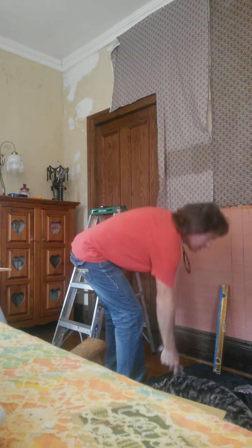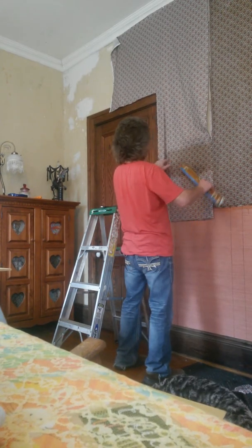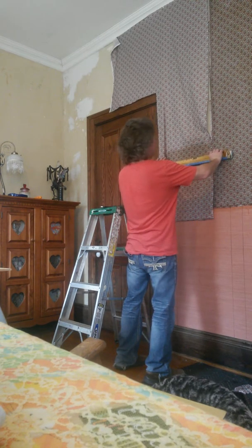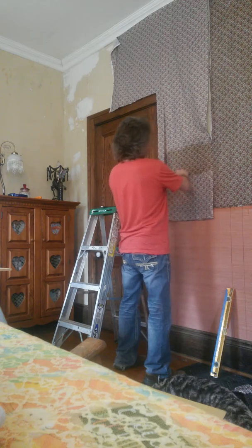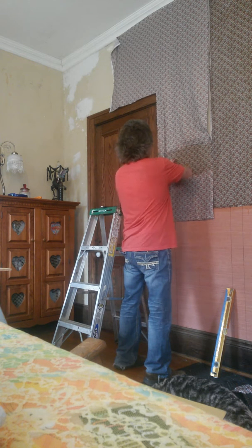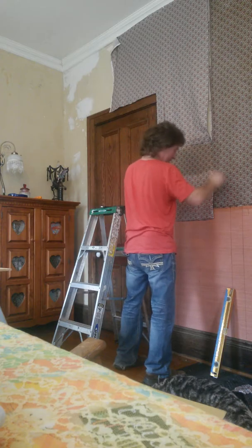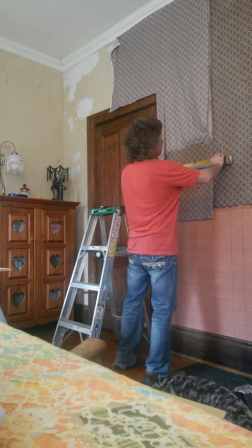Now, you can adjust this, you can move it. I just like to find a spot in your pattern and just see if you're about level. You know, could come down a little, just approximate. If you're not level, you'll never see it. So I just kind of pull it down a little bit. I can feel it, I can see it, but you can't really tell if it's level or not. I just like to keep it in the area.